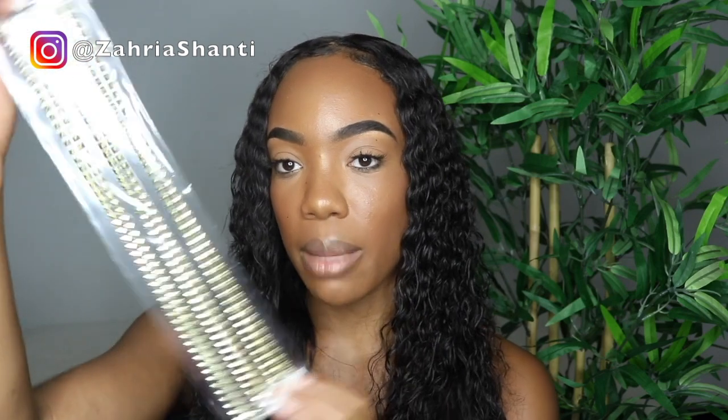This trim, like the border, I thought this was so cute, and this was a last minute buy. I just saw it and I was like, yeah, this is mad cute, I'm gonna add it. And this is what it looks like in the pack, mad cute. I just cut it to fit, because they're a little bit longer than the cap, and then I glued them down on the cap.